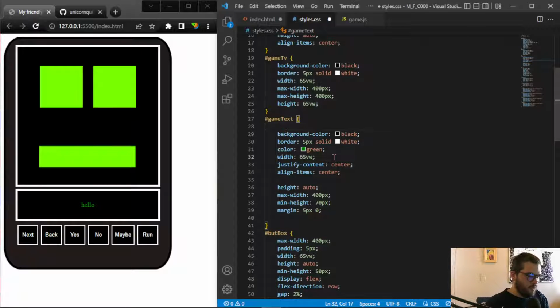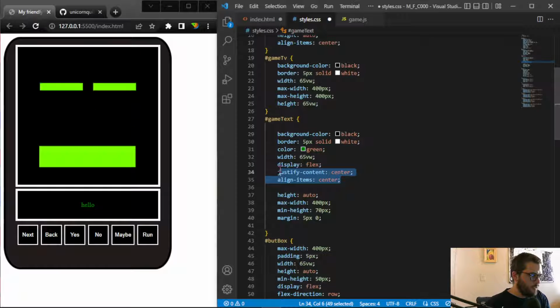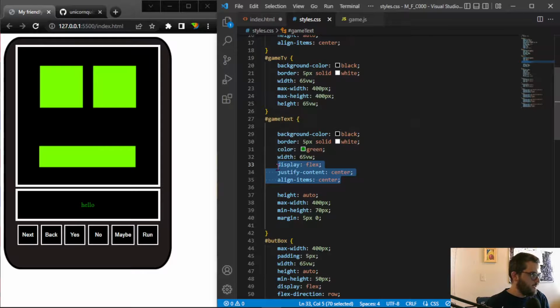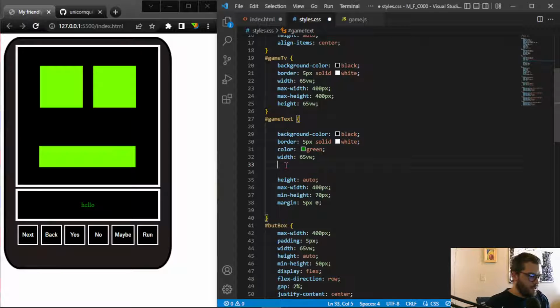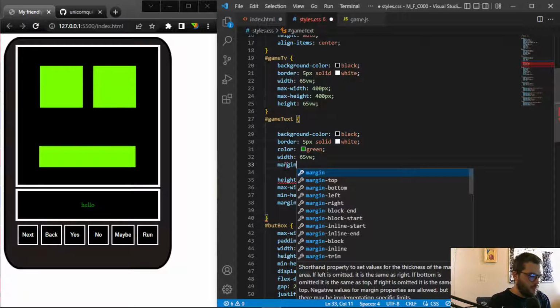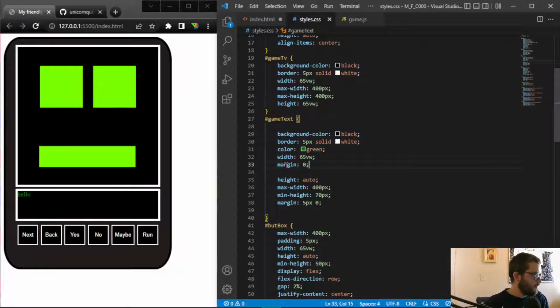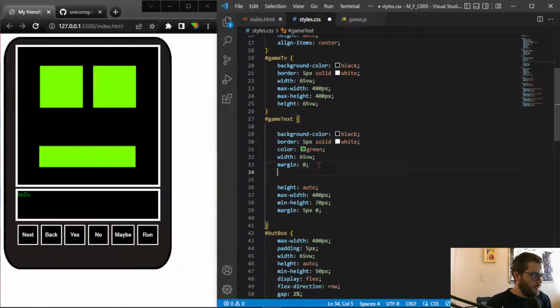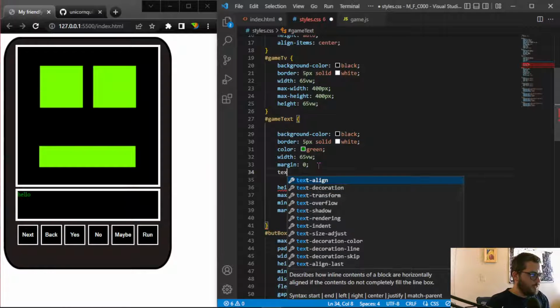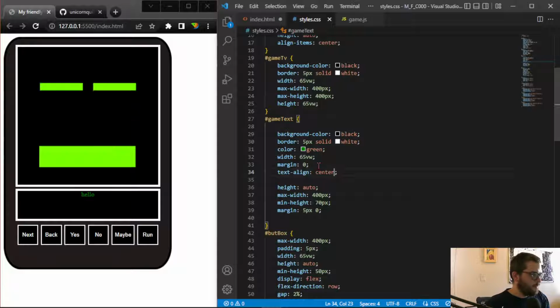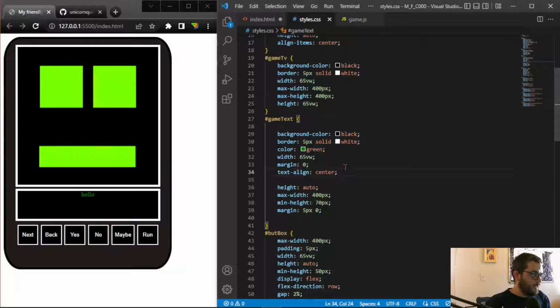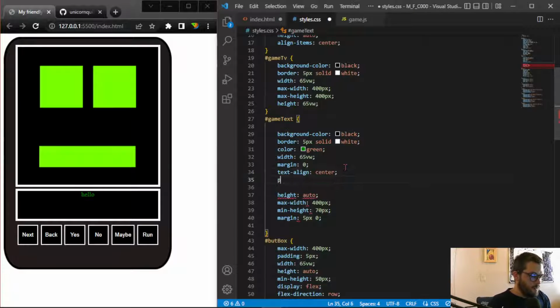I'm going to put this over here so we can copy it all at once. Let's see if we can replace this with just a margin 0 and text align center. Nope. What about padding?